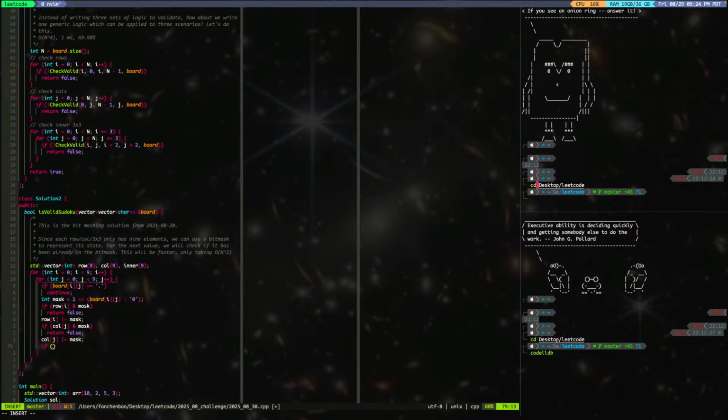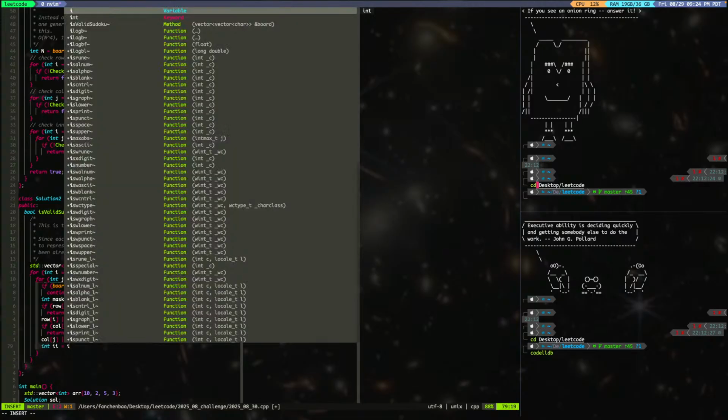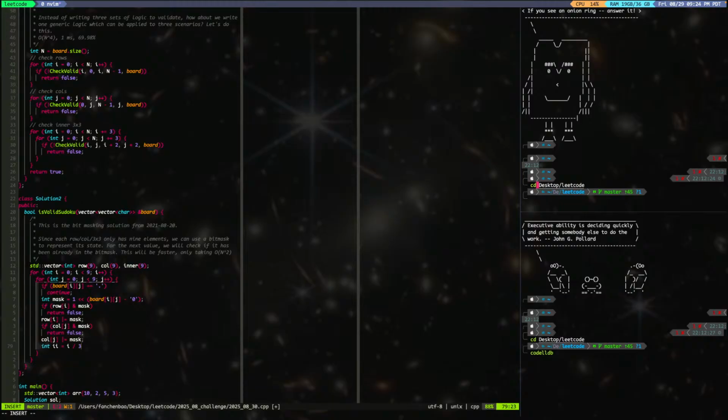And if index in inner, right? So what's the index for the inner? That's 0, 1, 2, 3. So i divided by 3 will give us this, and then we need to plus, do we plus j divided by 3?